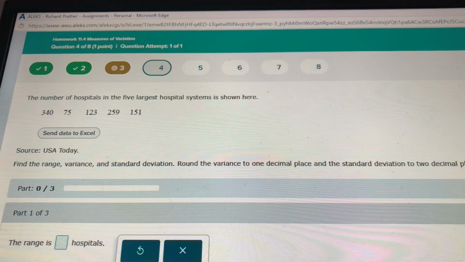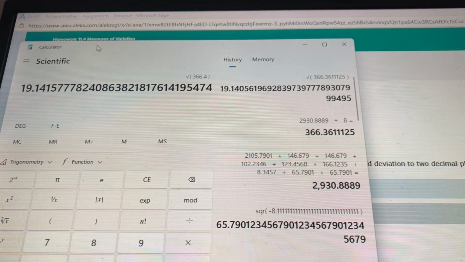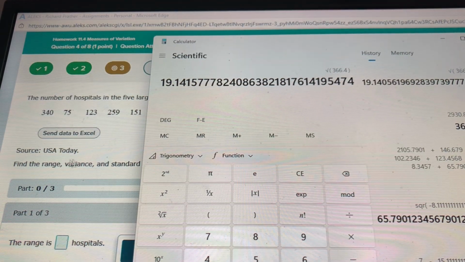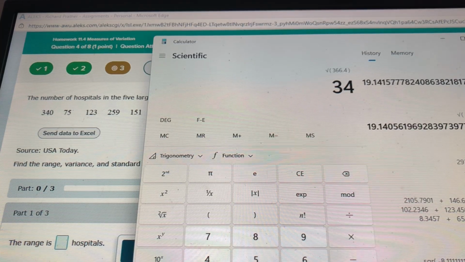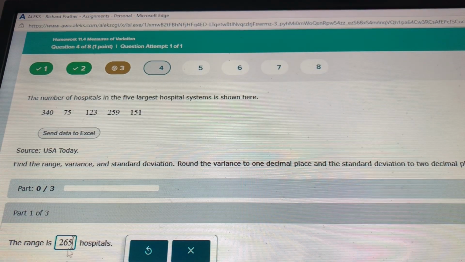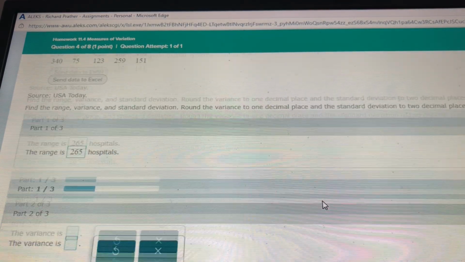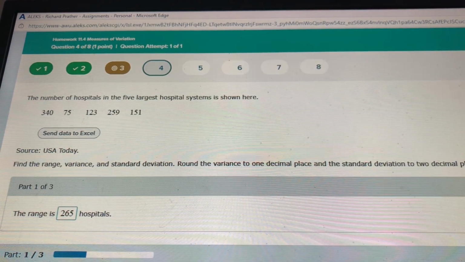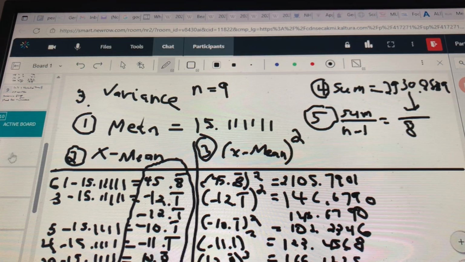So the mean is easy. Actually, we got to do the range first. Sorry, range is easy. Highest minus lowest, and they keep putting them right next to each other, I guess, to help you out to find them. So the highest number is 340 minus the lowest. That's the range. Range is highest minus lowest. That's a very easy calculation every time if you can remember how it's done. 265. Okay, this will be better than this big mess right here.